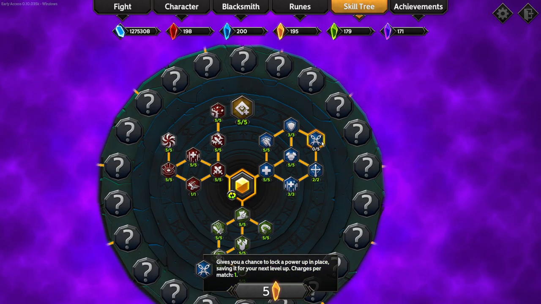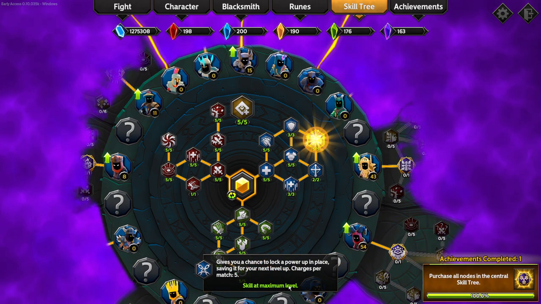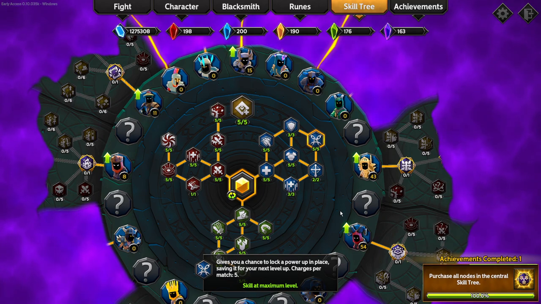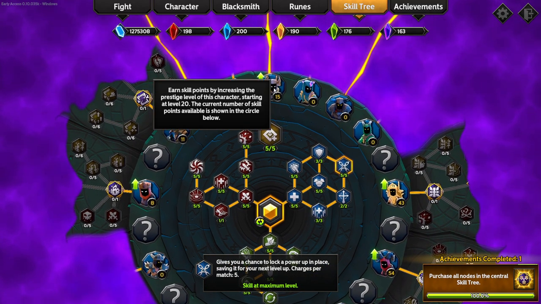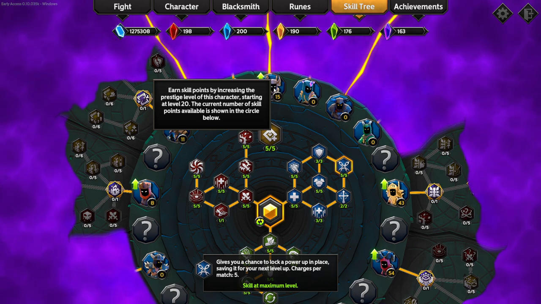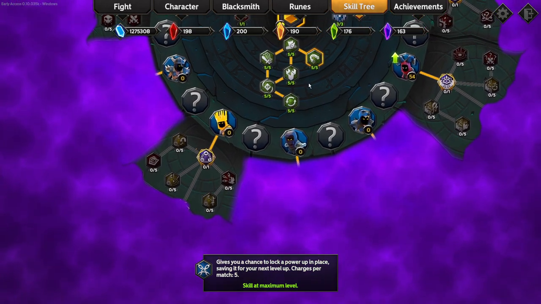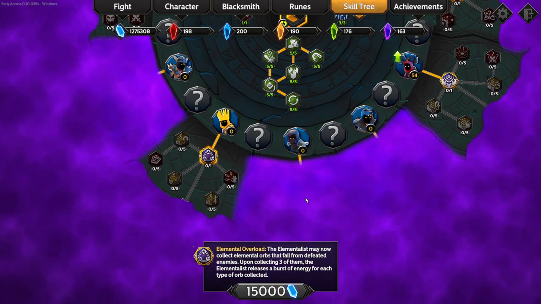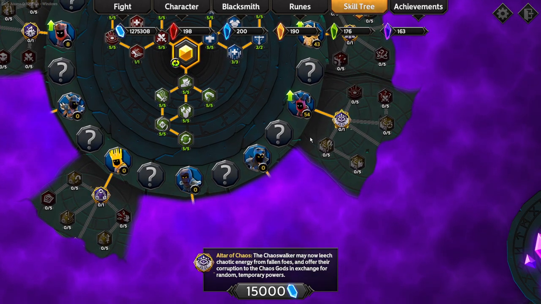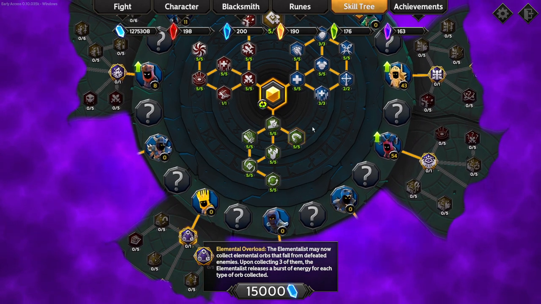Hello? But regardless, I'm gonna level this up because I have a lot of crystals. Okay, that gives us a chance to lock stuff, and I got an achievement. And now we have this. What is this? Earn skill points by increasing the character's prestige level. Oh! Hey! That's kind of neat. Also, does that mean it's free? I don't know. What does it mean? Numbers, Mason, what do they mean?